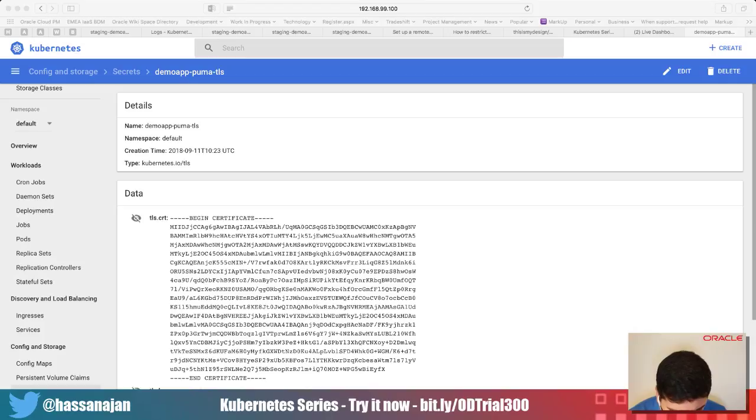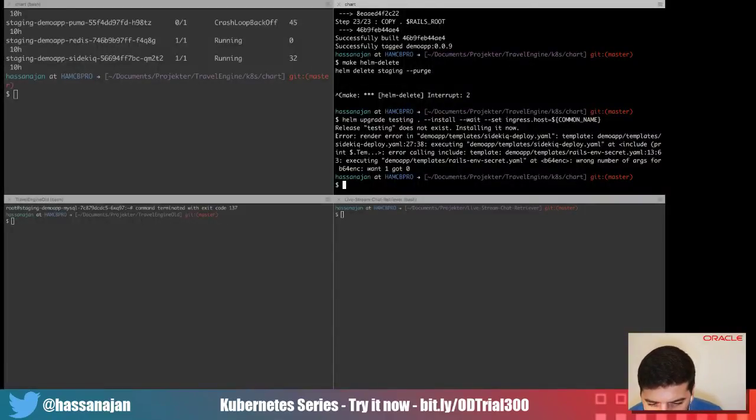Brian, can you spot any errors here? Do let me know if you spot anything. What line was it? Let's just check again. It says here. I'm a few lines behind here now. So Rails env secret. Oh, it's Rails env secret. Actually, it's not even this one here. Rails env secret. Let's see.